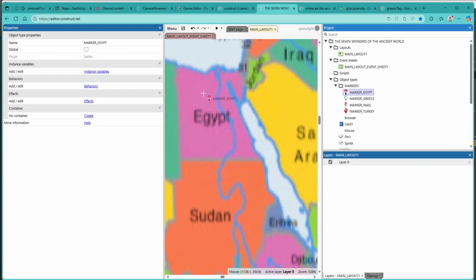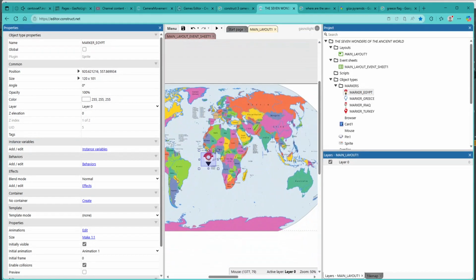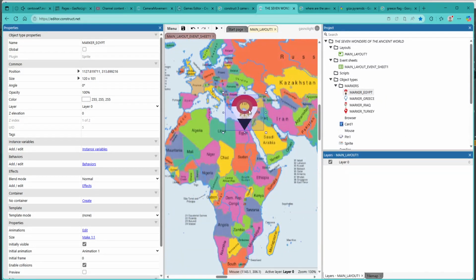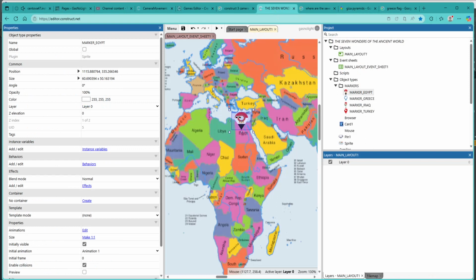Okay, after that I put each pin on the map, trying to find it on the Google map to see where it is actually located, trying my hardest to pinpoint the exact spot. Not so accurate, I don't know how far off I am, but I did that for each one using Google map to locate each of the seven wonders of the world, moving it along and rescaling it down, because you don't want it too big.